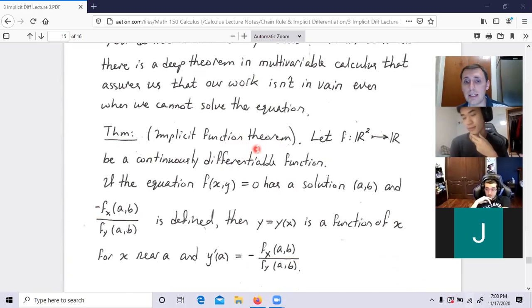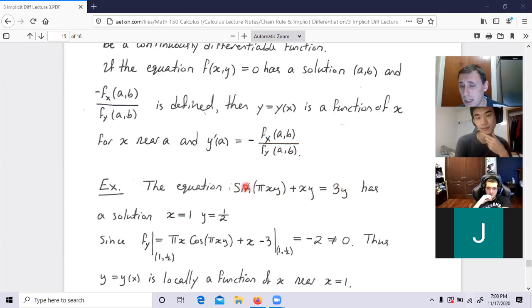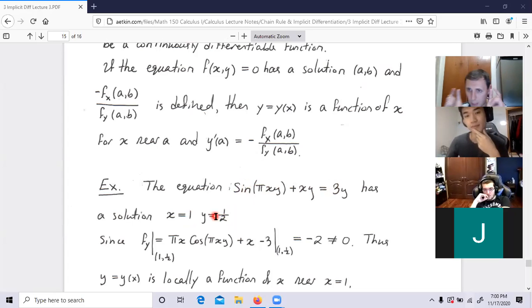And that tells you that as long as the equation has a solution, so for example, take this equation, right? This equation is hard to solve for an arbitrary x or y, but you can plug in x equal to 1 and y equal to 1/2, and they will solve this equation. So there is x and y, at least two numbers that solve this equation. And if I take the derivative of this expression, pretending that y is the variable, I get -2 at the point 1, 1/2, which is not 0. Those two conditions are sufficient to know that there will be a solution y in terms of x somehow, right? And it will be differentiable.